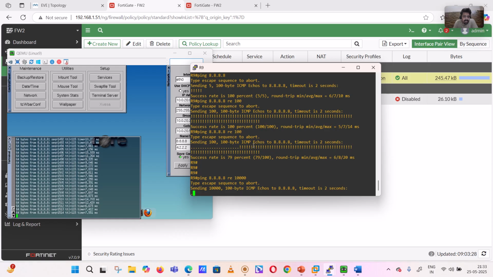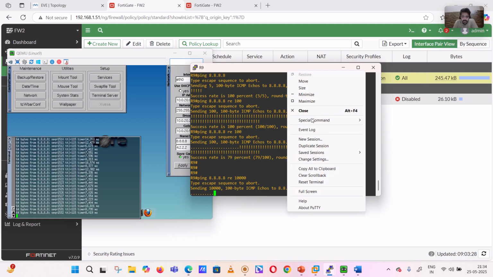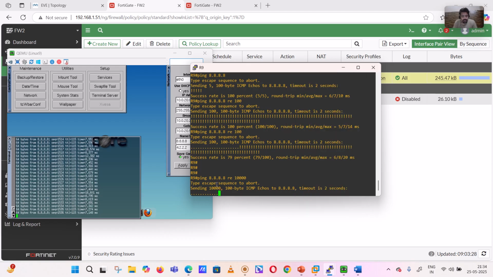Go to router 9. Okay, it's taking time, I think, for router 9. I don't know why, although we put both of them together. Oh, come on. It's not moving.